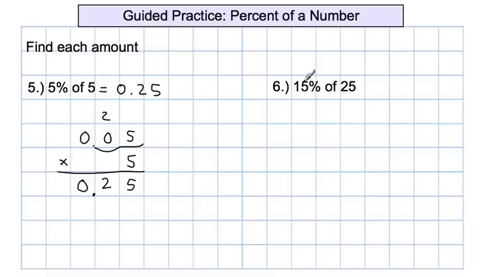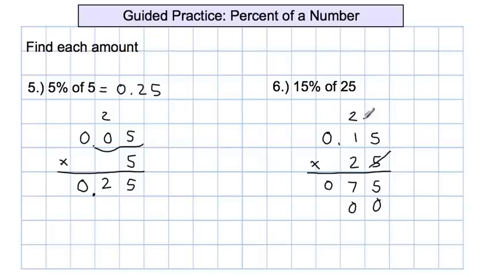All right, last one we're going to be doing with the percent of a number, and that's 15% of 25. So converting the percent to a decimal, it would get it at 0.15, and then I would multiply that by the other number. And once you have it set up correctly, it's just multiplication. 5 times 5, 25. 5 times 1 is 5, plus 2 is 7. All right, I multiplied by the 5, and let's put the 0 in there too. 5 times 0 is 0. Cross it out, placeholder. 2 times 5 is 10. 2 times 1 is 2, plus the 1 is 3, and then 2 times 0 is 0.